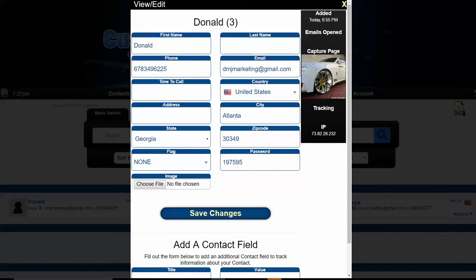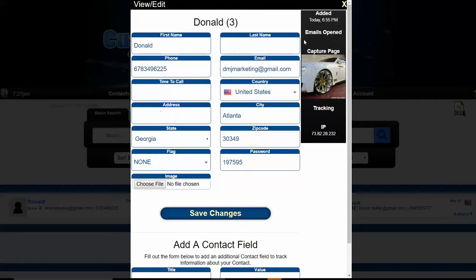It'll also show you the capture page that they opted into, then their IP, and if you actually set up tracking, the system has a built-in tracking, so if you're placing an ad with a company, you can actually create a specific tracking campaign to see where each lead actually came from. But that's a little more advanced, but again, the system does have it available if you want to see exactly how certain ads are performing. You can create a tracker within the system also.